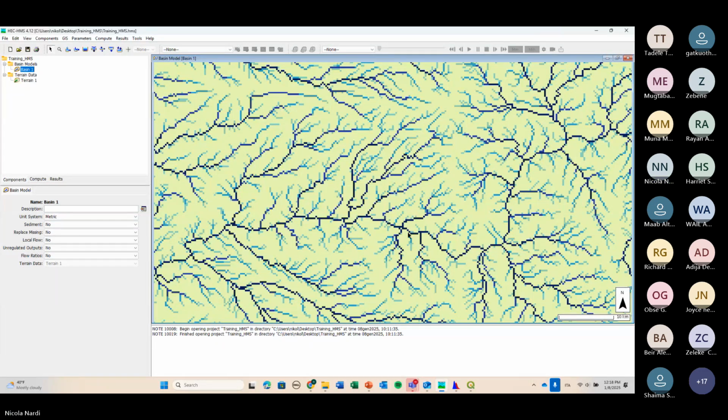So the dark blue pixels are the pixels that have a lot of cells, a lot of pixels upstream of that location. At the end of the day, what I have here is the flow direction.